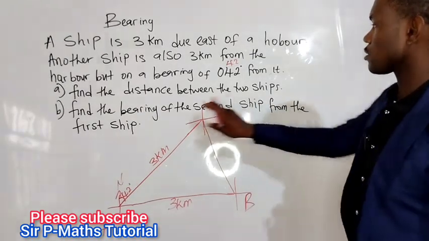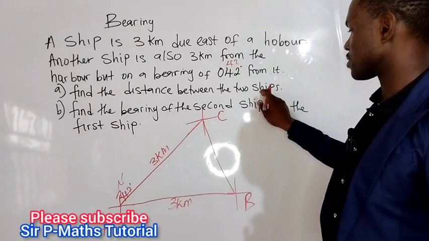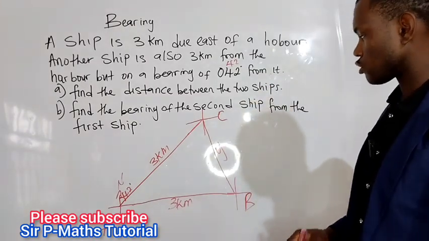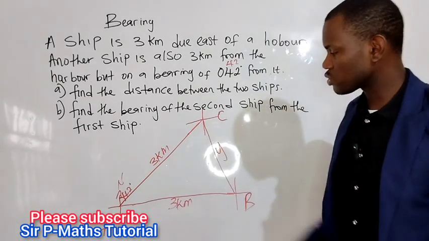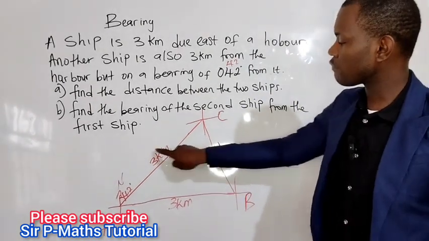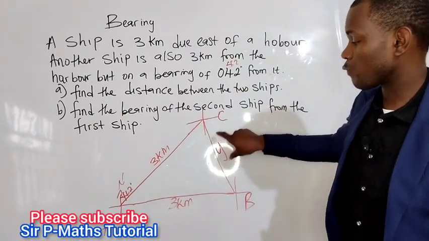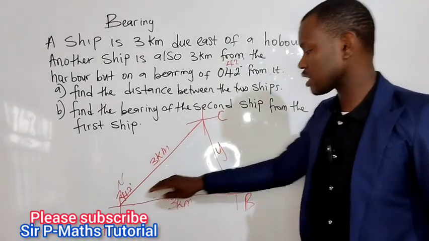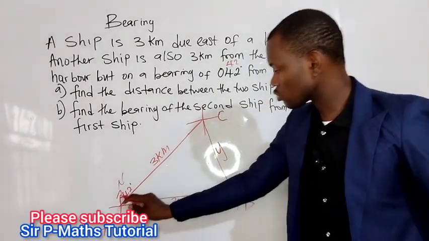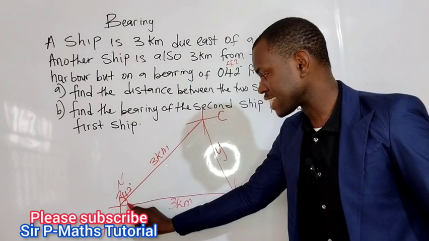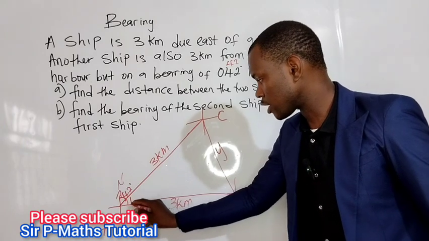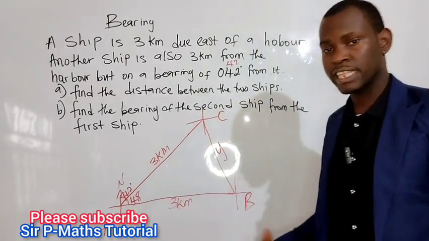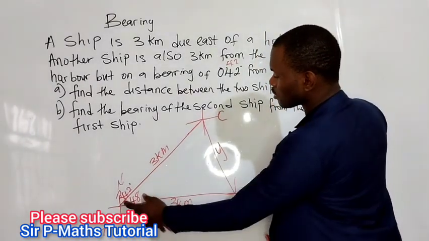So to solve, we are asked to find the distance between the two ships. So we are looking for here, let's label it Y. This is what we are looking for. All right, so we are going to use the cosine rule, since we have two sides and we are looking for the third side, and this side we are looking for is facing an angle which can be obtained. Total angle from here to here is 90 degrees. Therefore, here alone will be 48. 48 plus 42 will give us 90 degrees.